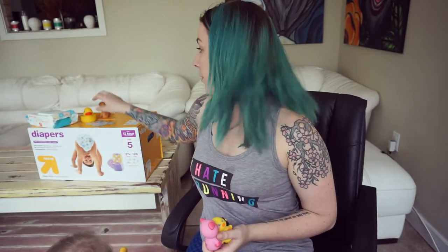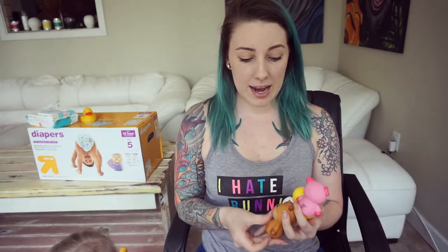My next favorite is something I actually just bought today, but she has not put these things down since we got them. They're just these little rubber finger puppets. I figured she would use them in the bath, but she's been carrying them around like they're her baby dolls all day today. And of course it'll help her learn her animals. She's a huge animal lover, so why not?